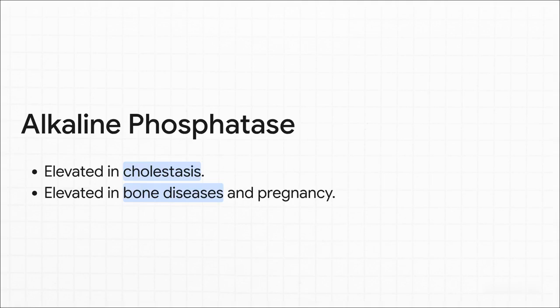Therefore, while it is absolutely elevated during biliary obstruction, it's also going to be elevated in bone diseases like Paget's disease, osteoblastic cancers, periods of new bone growth in children, and even the third trimester of pregnancy. Because of these varied tissue origins, if you have an isolated ALP elevation, that requires further laboratory validation before you can confidently confirm a hepatic pathology.